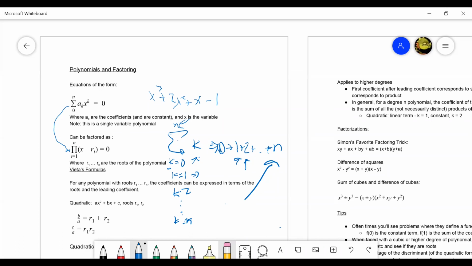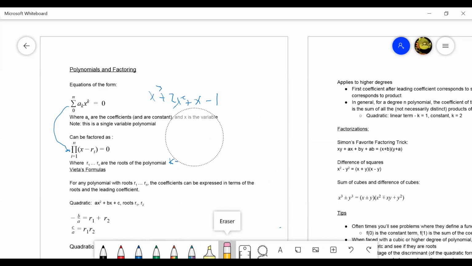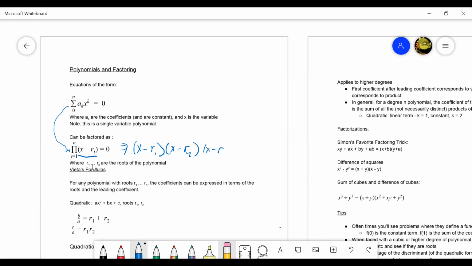So I'll just take the example that I wrote for polynomials, where any polynomial can be factored as this product of x minus r sub i, where those are the roots. And basically this expression just simply means if there are n roots, this is equal to x minus r1 times x minus r2 times x minus r3, and so on, to get to x minus r sub n. So this is really all that this notation means.